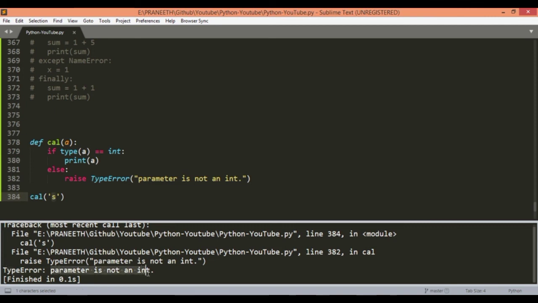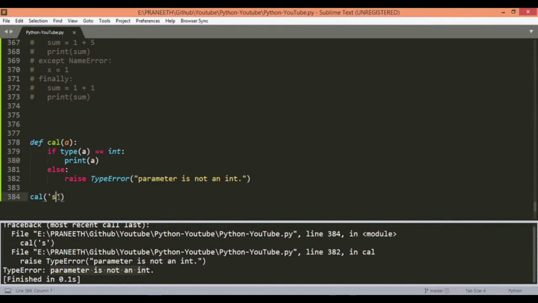So as we raised a type error and passed the message as parameter is not an int, because here we are checking if and only if type of A, meaning A has a data type of int, then only print A, else we have to raise an error. So we call this function using a string, so it raised a type error.